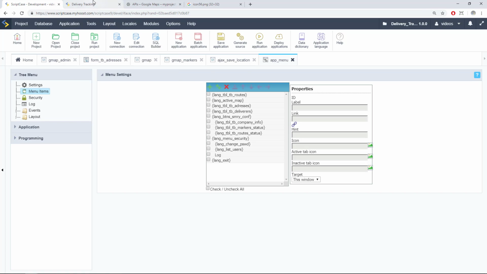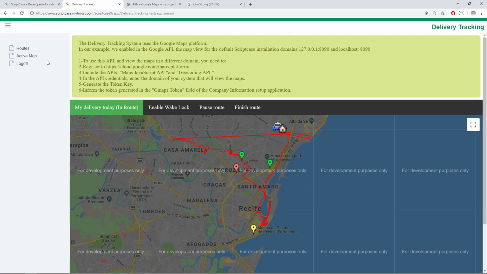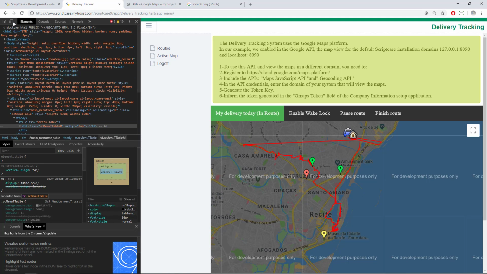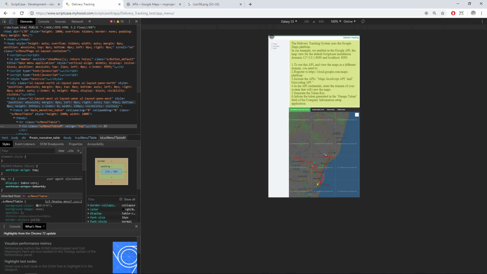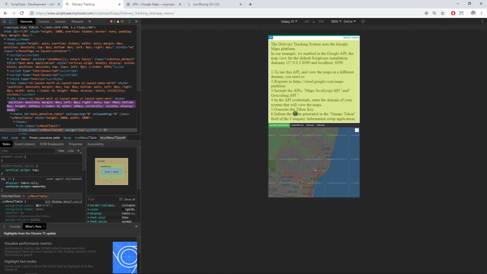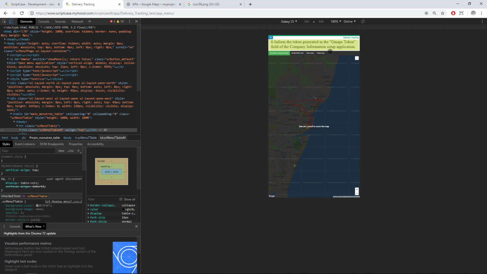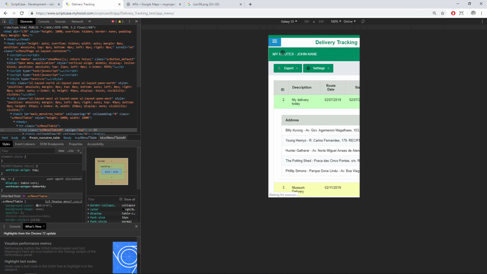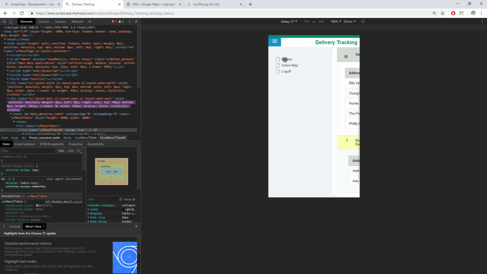Okay, but then you have a second menu. Remember when we were watching this from the mobile application? You have this. Let me load again to update. So this is the application menu, and then inside the root you have a second menu.